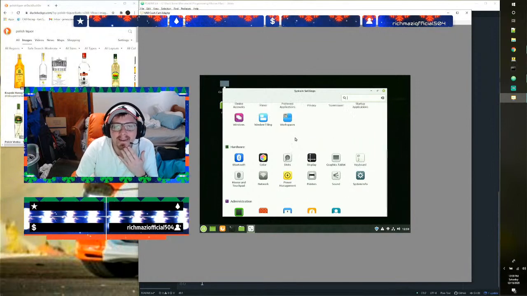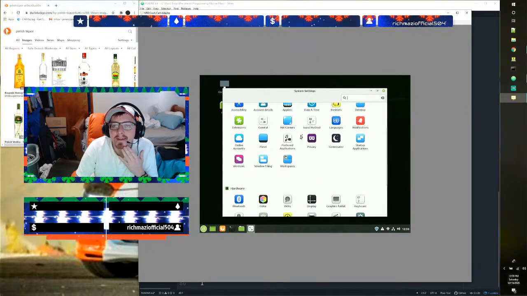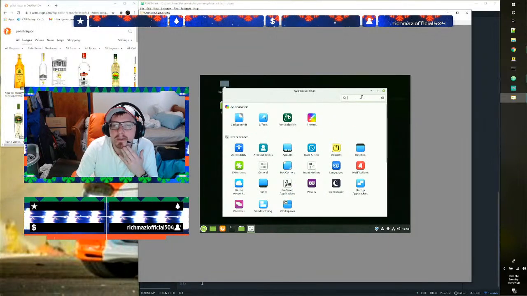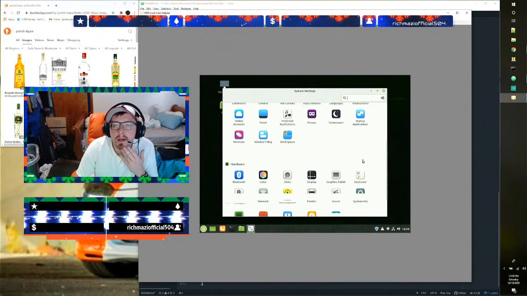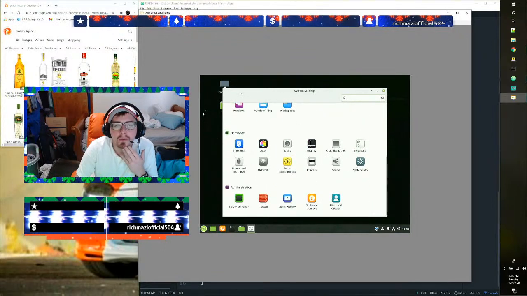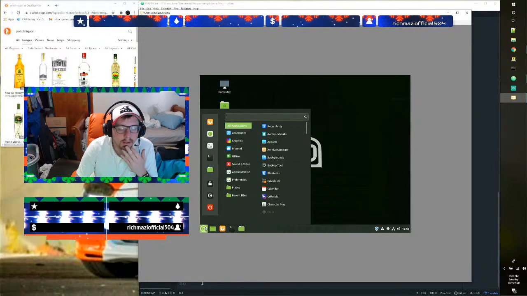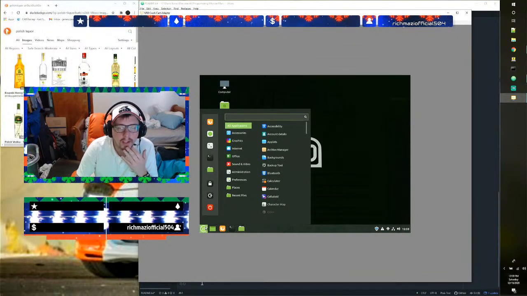Alright, so let me see here. If not, you can just do sudo yum update or something, I'm sure. Yeah, I don't know where it is. Or not yum, I think yum's the Red Hat one.